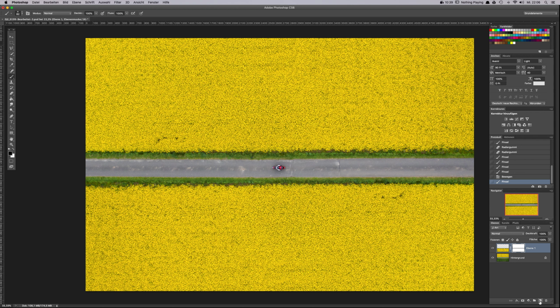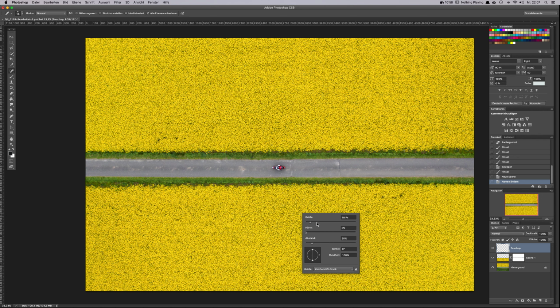For this I'm creating a new layer. I'm calling this layer touch-up. You can use the healing tool or where is it here? The healing patch tool or the brush tool, the cloning tool.